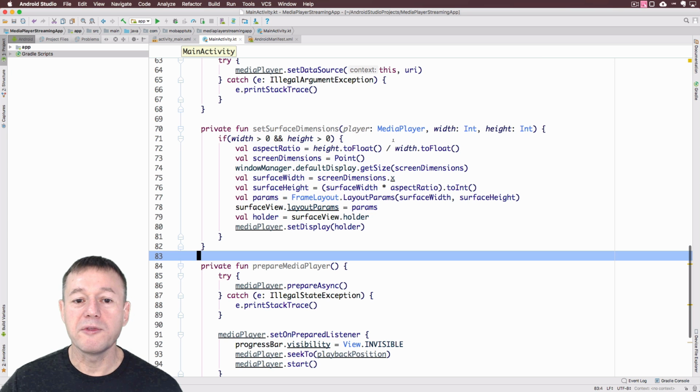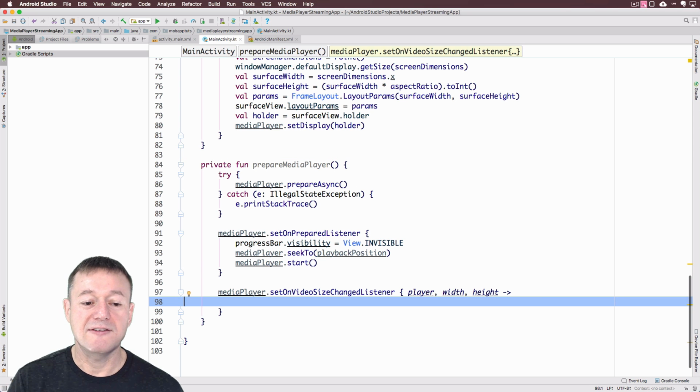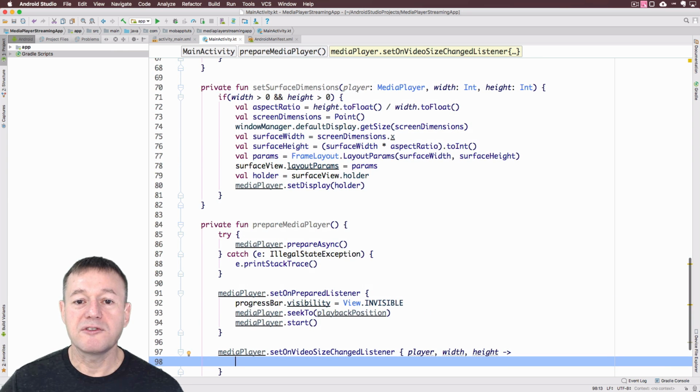Now we do need to call this function from inside the listener that we created there, because the listener is what actually gives us the player with the width. Let me just change it. We might as well use the player here.